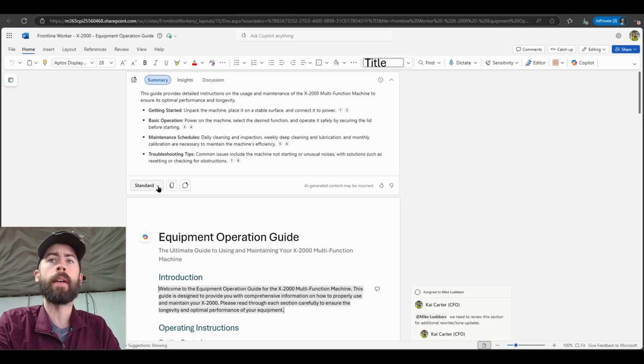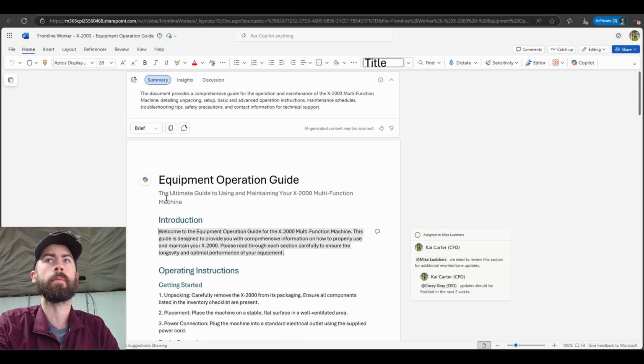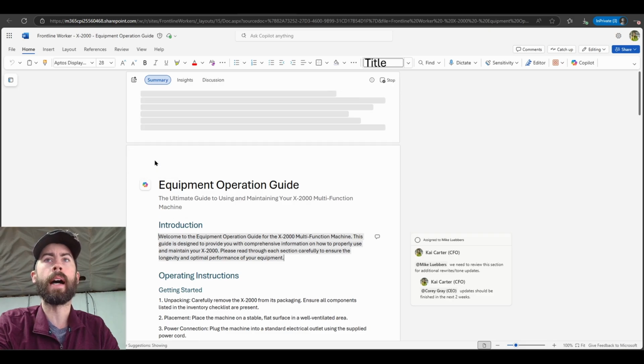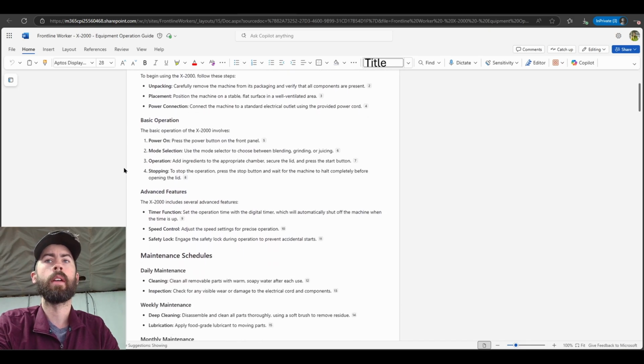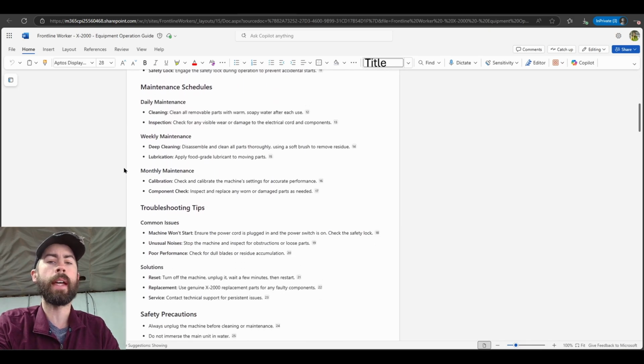As you see here, I have a standard summary selected, just about four key bullet points from this particular document. Of course, contextually, based on the amount of information, it may be longer, maybe shorter. I can make this a brief summary, however, just a one paragraph example in this case, or a highly detailed summary. So I have the ability to quickly and easily capture information via these new summary-based options.